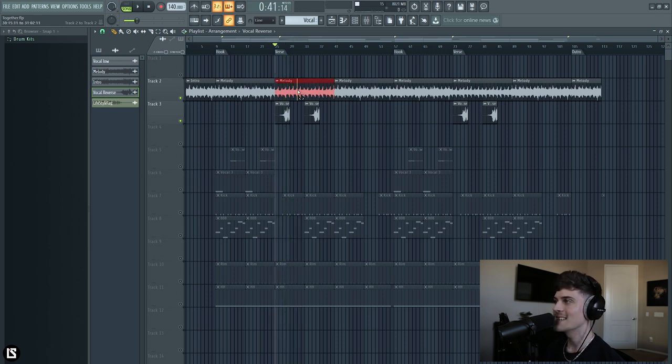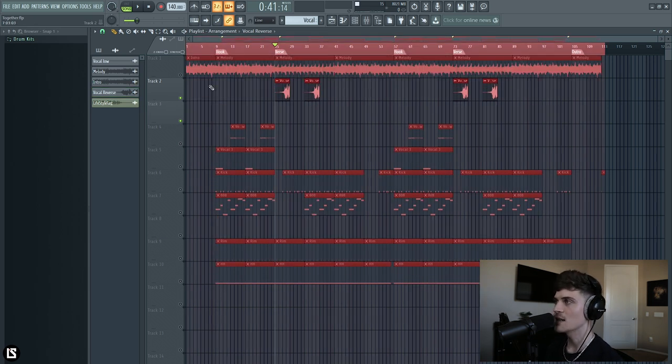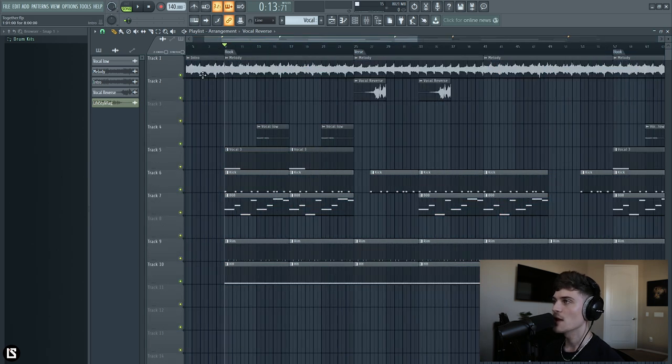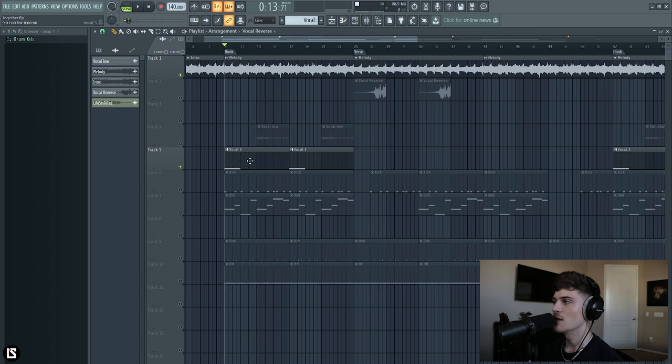So by having it not inside of the actual render of the sample, it made it easier to be able to kind of place it where I wanted it to be because I didn't want it on the hook. I definitely wanted it on the verse. So then we get to the hook section and you hear this vocal right here.